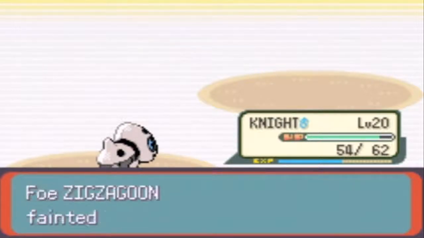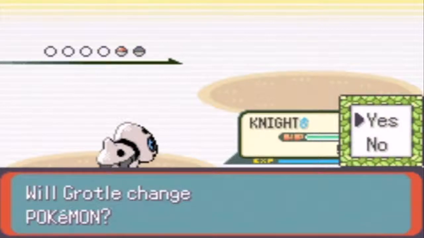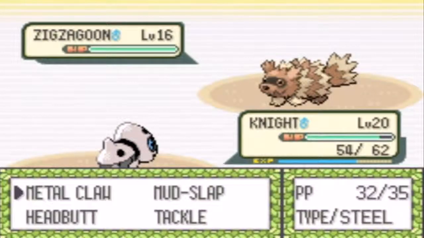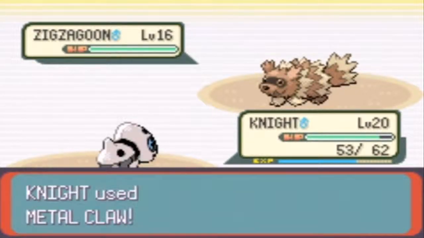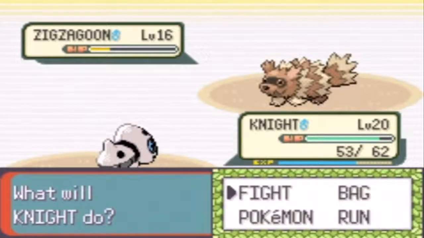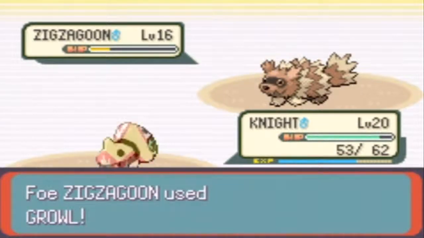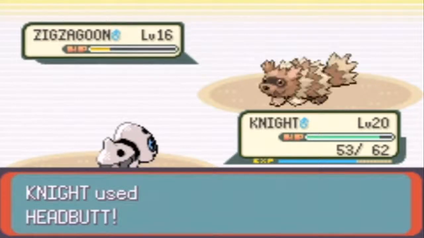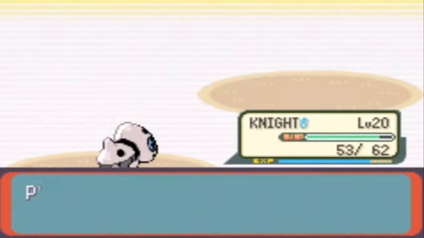There we go, nice. Two Zigzagoons, that's right. Nice. Oh, this one's level 60, not level 14, and it's faster than me. But I didn't do much now. Normal type Pokemon, and it used a normal type move. Let's Headbutt this thing. You're gonna lower my attack, so be it, but you're down for the count. There we go, now you are. Just wanted to make myself clear.